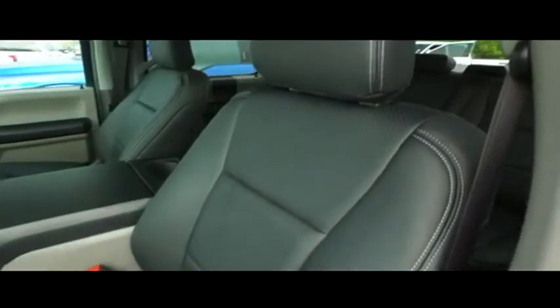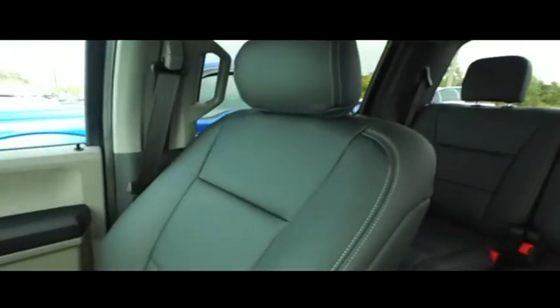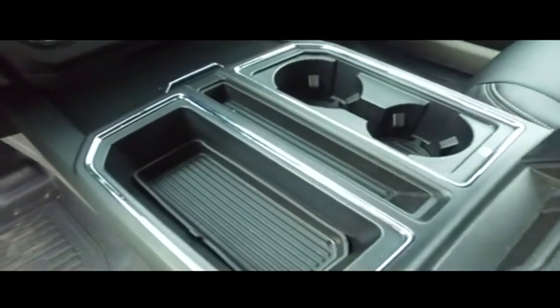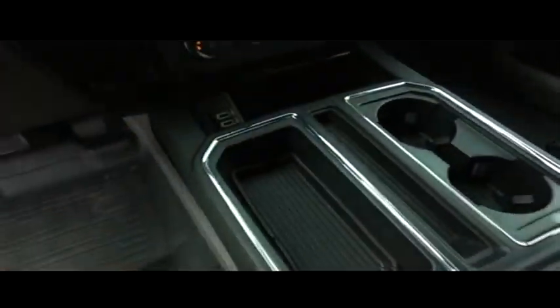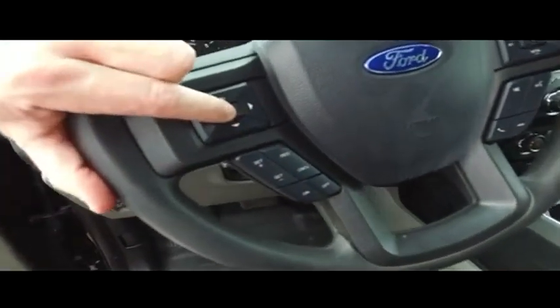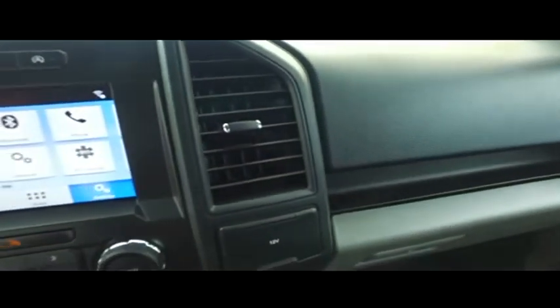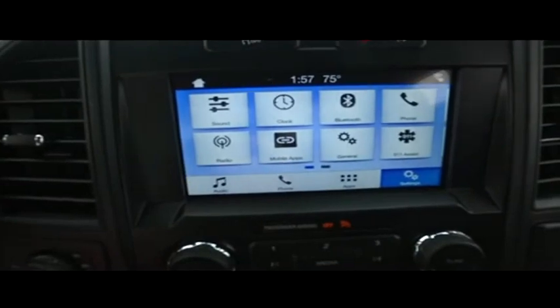If other dealers aren't going in and out of their vehicles with high-definition cameras, they probably got something to hide. It looks good, it feels good, smells good also. Now, there's your cup holders, your Microsoft Sync ports, multifunctional steering wheel, cruise control — only 1,600 miles, still under factory warranty. Check the description below.